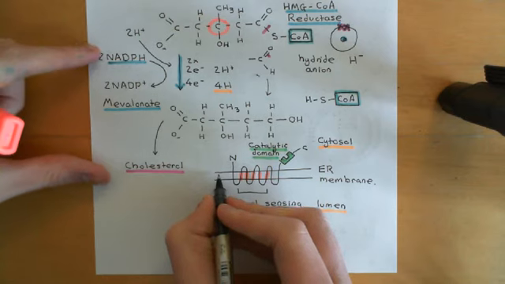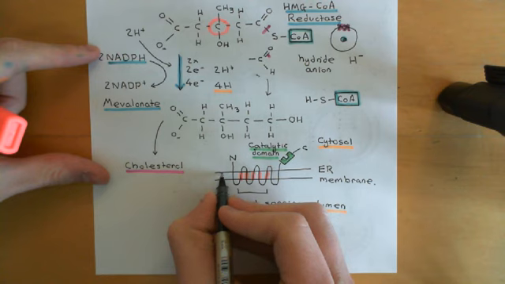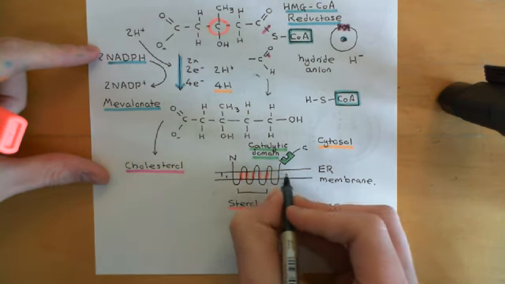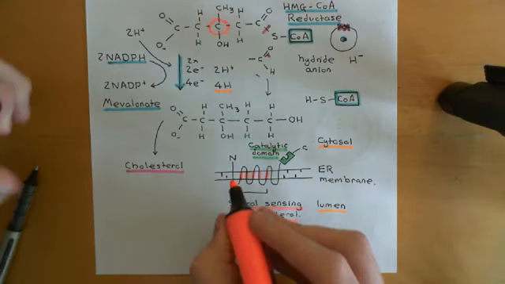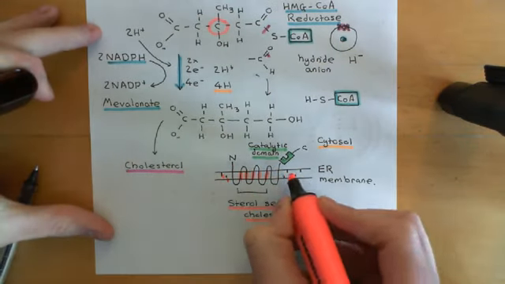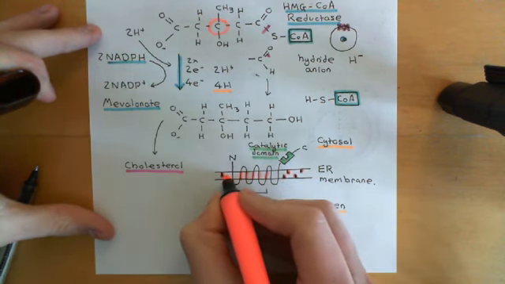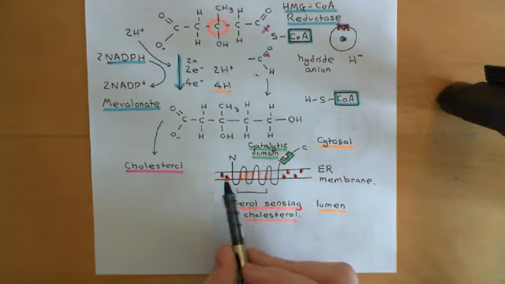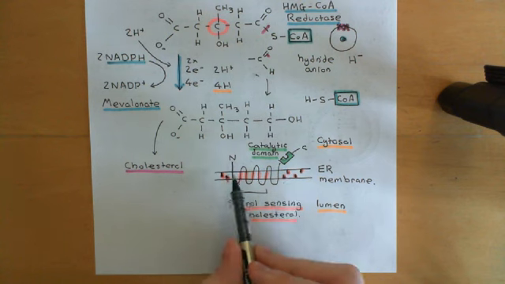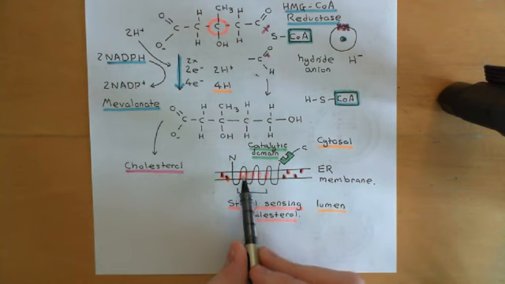Now, when cholesterol is very high within the cell, cholesterol in the ER membrane will go up. I'll represent cholesterol like so. These are little cholesterol molecules in the phospholipid bilayer of the ER membrane. I'll colour them in red. I was using the wrong side of the highlighter, so let me recolour those in. If cholesterol is too high in the cell, you'll also get a high concentration of cholesterol in the ER membrane, and these cholesterol molecules can then bind to the sterol sensing domain.